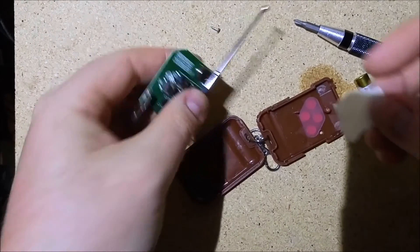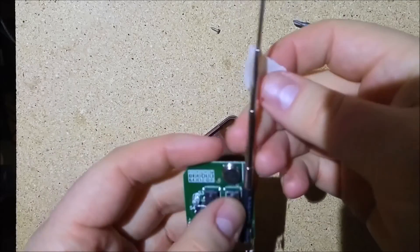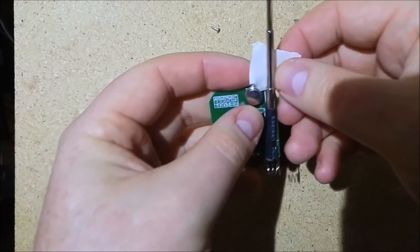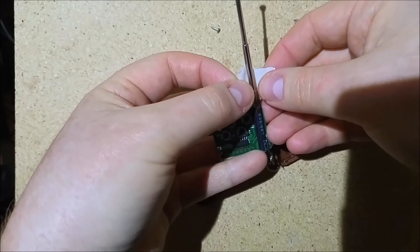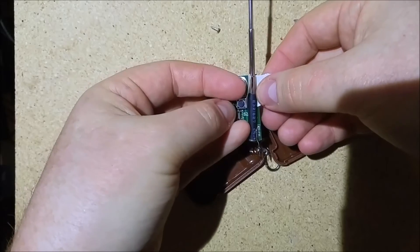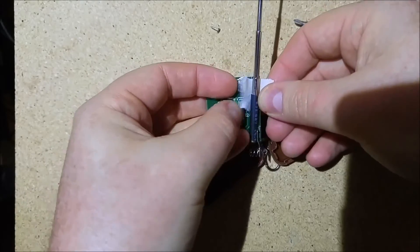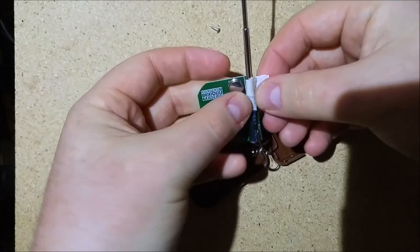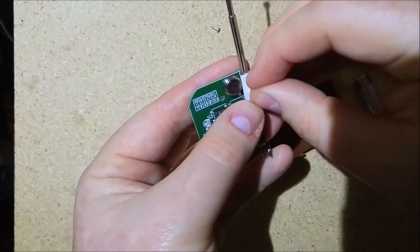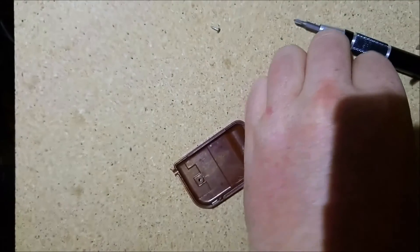Gonna try and slide that. Looks like I can kind of just bend this a little bit — not a big deal, right? Totally not a big deal. It's a bigger deal trying to do this on camera. Put that just like... I can't get it to move now. I guess that's good enough. Get that a little bit of squish down, and there we go. Okay, let's put it back together.